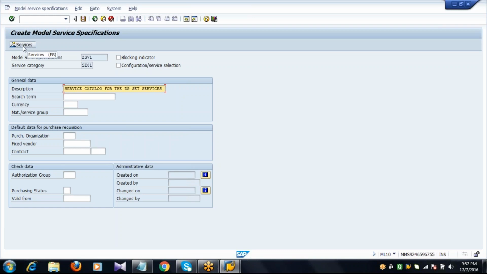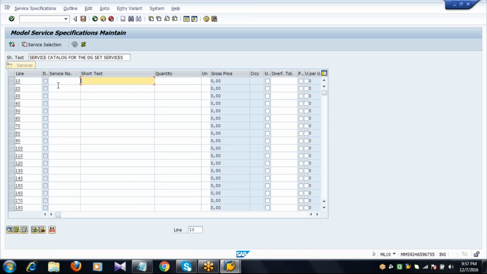Click on services tab and here enter the service number.